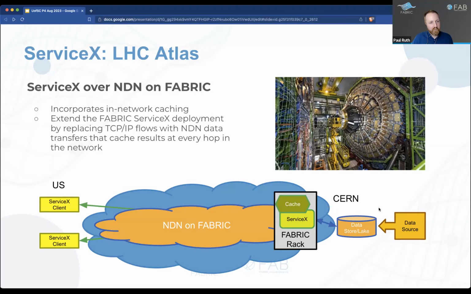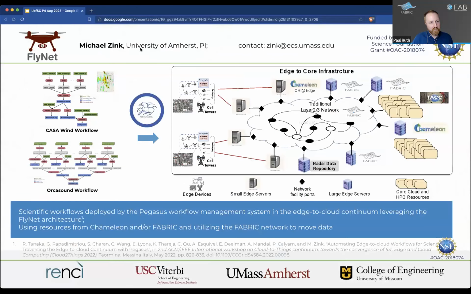And what they're actually doing is deploying this at CERN, at the Fabric site at CERN, and they're pulling data off of the Atlas experiment and pushing it into this named data networking on Fabric, and then pulling it across into the United States. The interesting thing about this is that in the past, named data networking has only been possible by tunneling across the regular internet. But now they're doing it natively, without having to tunnel through the internet. So this is really exciting for them.